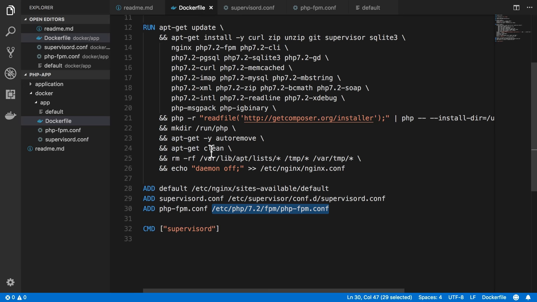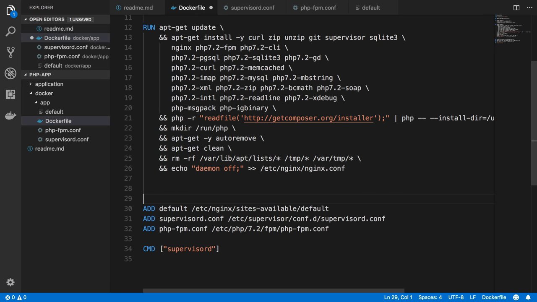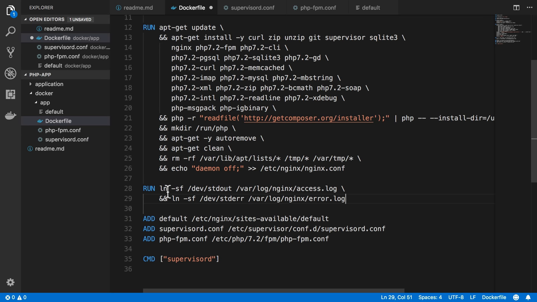In Nginx, the configuration is fairly simple. I can just run another command, or I could add it to the end of this command, but I typically add it as a new line here. I'm going to do a symlink, with the source being the file that actually exists, /dev/stdout, and create a symlink to this /dev/stdout at /var/log/nginx/access.log. And this is where Nginx is going to write its log output to according to our configuration.